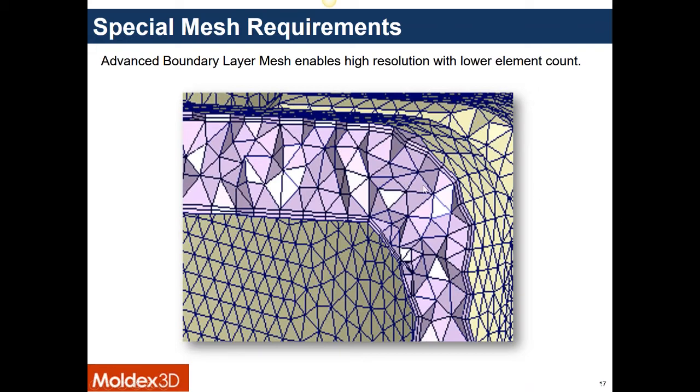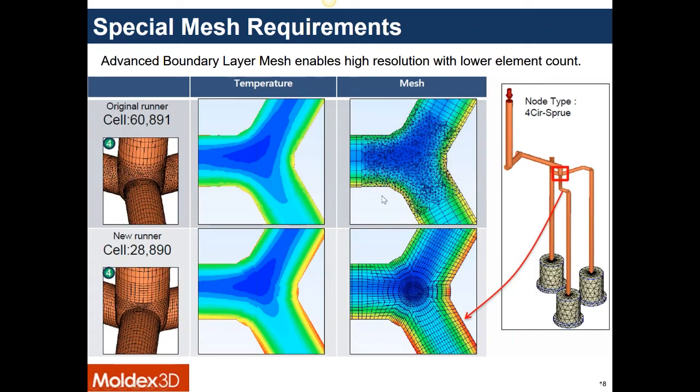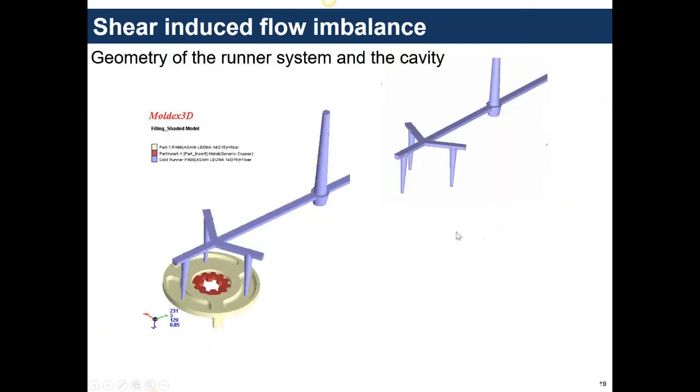Sometimes, depending on the system, you could get your results in less than an hour. Now, even there, when you're trying to use boundary layer mesh, in the past, at any junction, you would have to use tetra meshes, where you have a very high element count. Now with some new developments, these junctions are meshed much better. So you have a much more ordered structure in here. So whereas in the past, if you needed 60,000 elements, you can now reduce that by more than half to capture viscous heating in practical times.